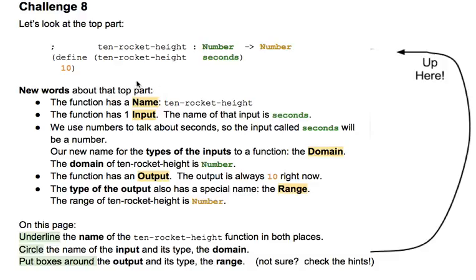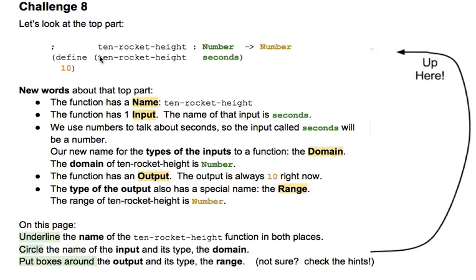And what we're trying to do here is to give you vocabulary, give you words to talk about the pieces of this part of the definition of a function. And there are some high-level things here that we're not naming yet, like this first line is the contract. And this piece here is not just the output, it's also called the body. But we'll get to those later. But for right now, there are some first steps that you've got to take.